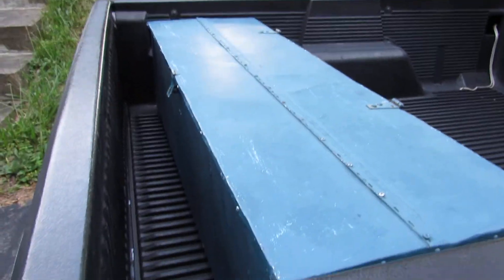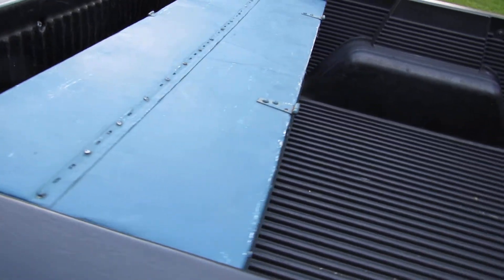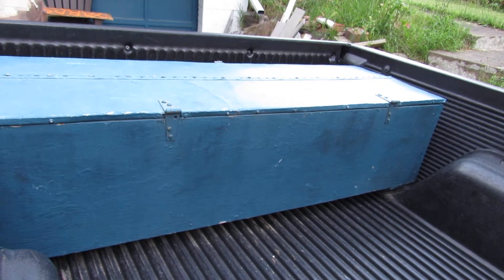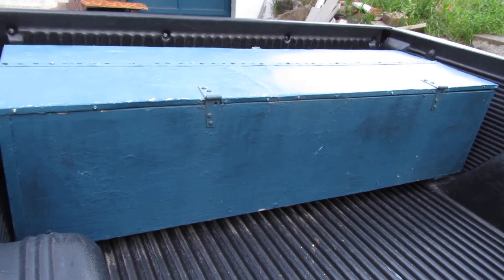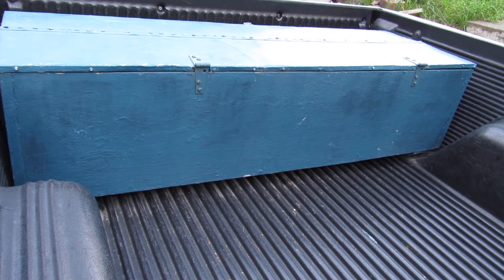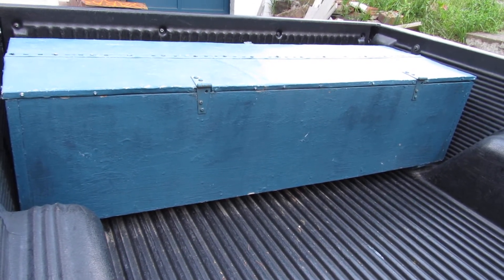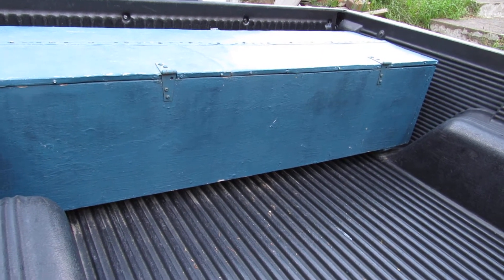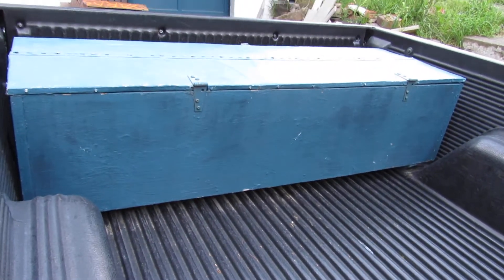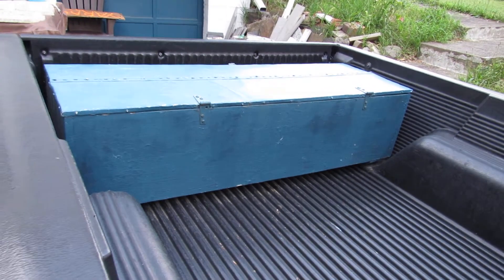Well, that's the concept. How you implement it is your responsibility. I think it's a great do-it-yourself project — I did this in maybe two hours, start to finish. I think everybody should have one of these. If your truck bed doesn't have wheel wells sticking up, that's a problem you'll have to deal with, but for this type of bed it's just something to ponder. Try to make this yourself — if you don't like it, you've got a footlocker for your kids.